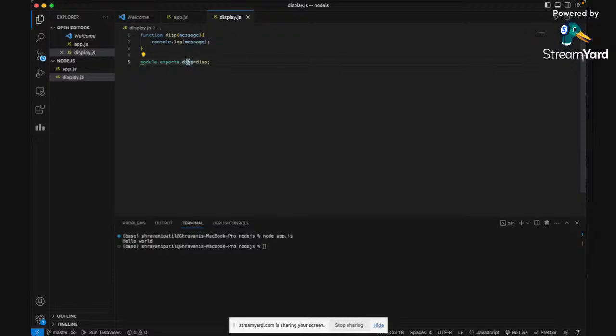We can name this differently. We can use any name here. We don't have to use the same name. So let me show you an example, this PN. This is how you would export these modules to other files. This is an example of exporting a function. I'll show you how to export another variable or a string.